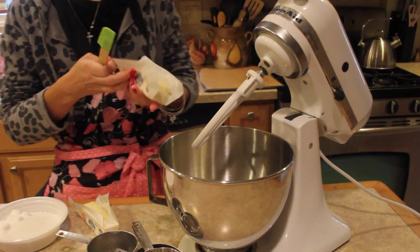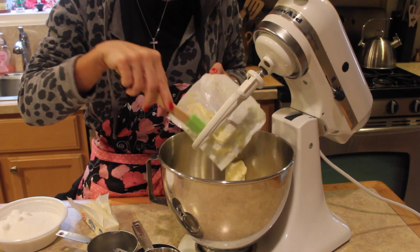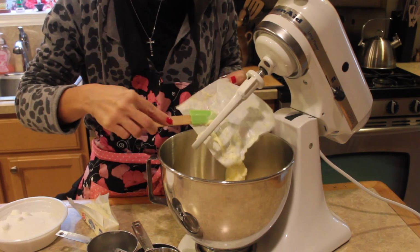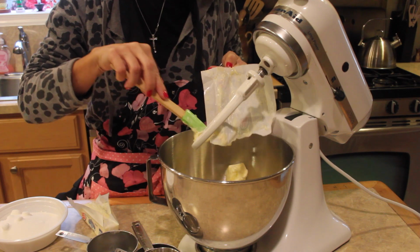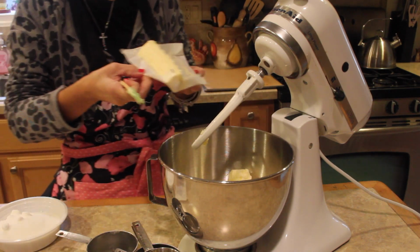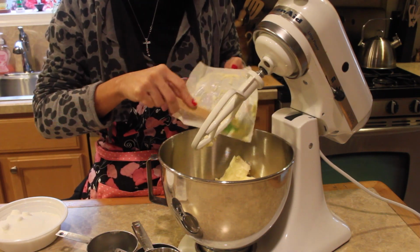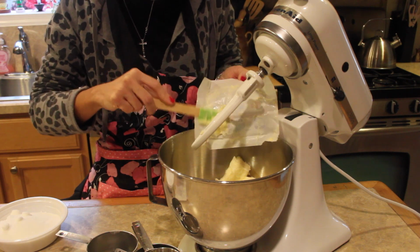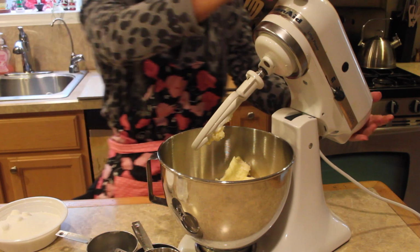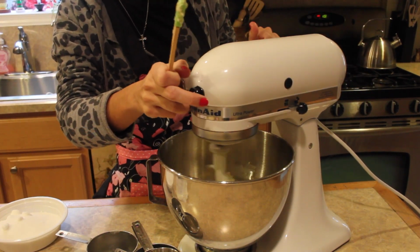Okay, so now we're going to add your softened butter. And a tip, if you don't have time because you didn't leave the butter out to soften, a lot of microwaves nowadays have a soften feature on it, and you just put in how many sticks you're softening, which I did, and these are actually like super soft, but that's okay, it'll just whip up faster. And I'm just using a little spatula to get it all off the wrapper.